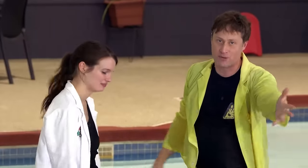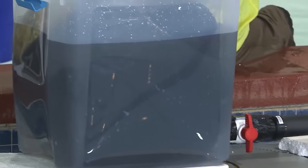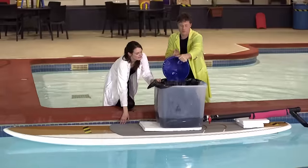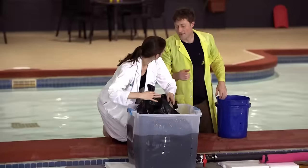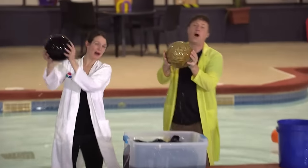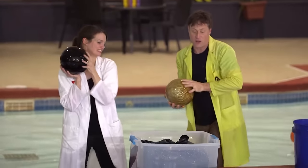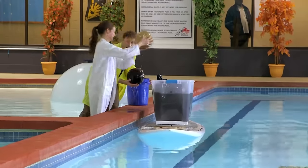Okay, maybe we should explain the garbage bag. Okay, so the garbage bag is attached to the pipe at the back end. There's a hole in the garbage bag. Well, we fill the garbage bag with water. Then we tie the garbage bag tight. Tie the knot so the air doesn't get in. Now that we've got that, we use bowling balls!